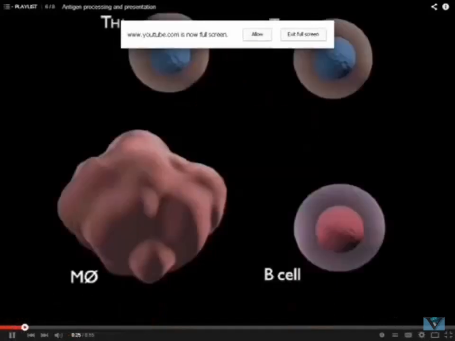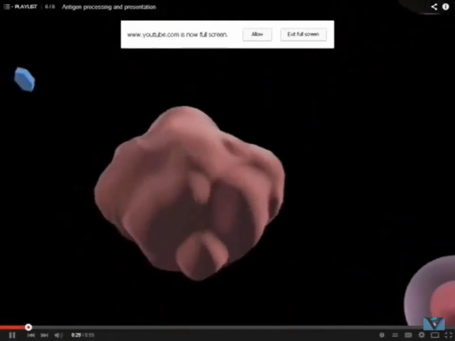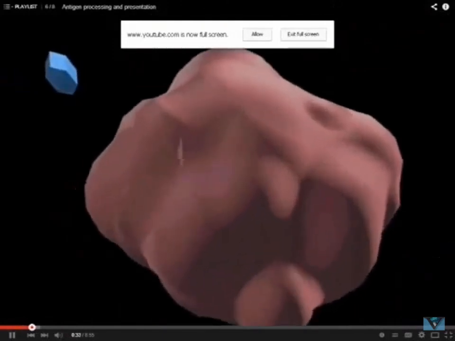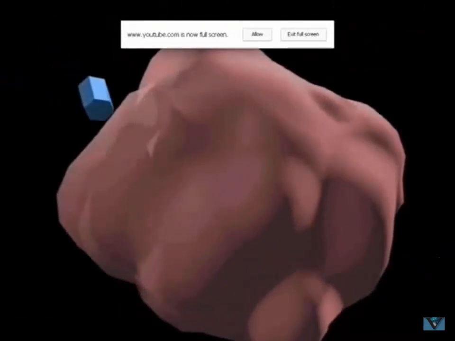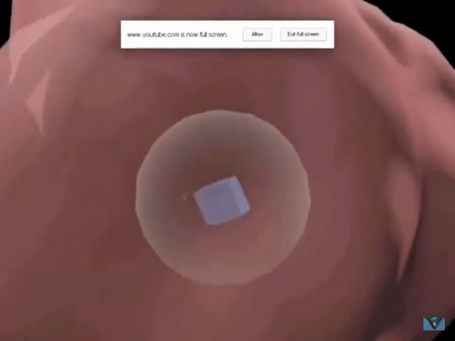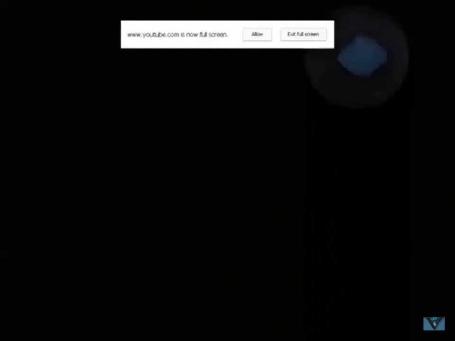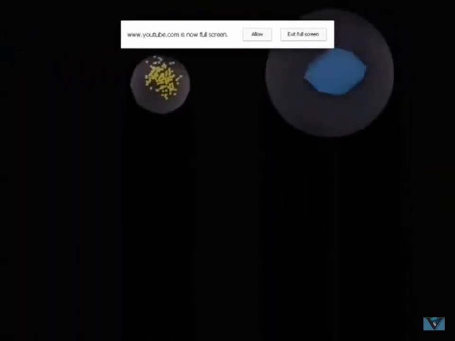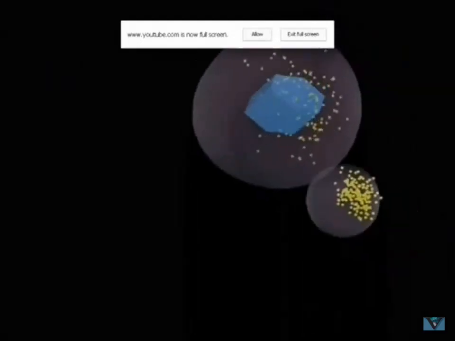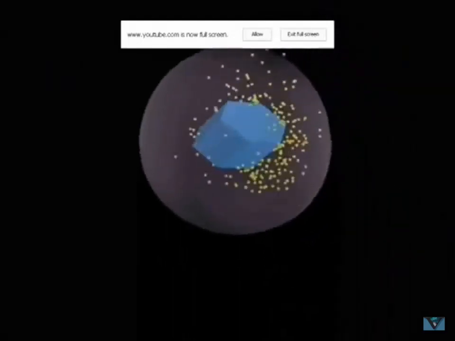So what I'm looking forward to is just show you, these are T helper cells. This is the B cell. This is an APC, a macrophage. What's it going to do? Gobble up an antigen. So the macrophage swallows the antigen, acting as an APC. Once it brings it in, what's it going to do? Digest it, right? This is just showing the digested antigen on the inside of the cell now. The lysosome takes it down, going to break it up into fragments.